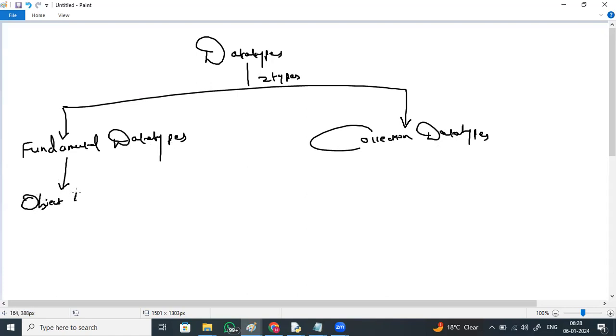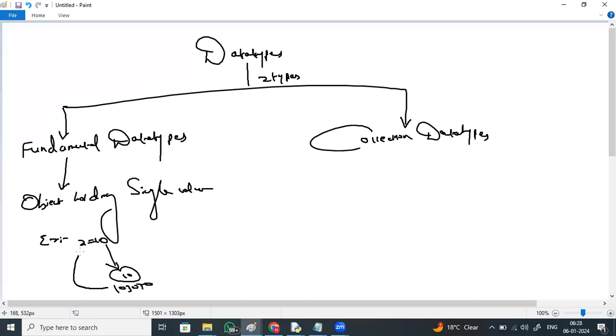Example, x equal to 10: one object with value 10, with some address, and the address is given to x. So here, it is an object holding a single value.